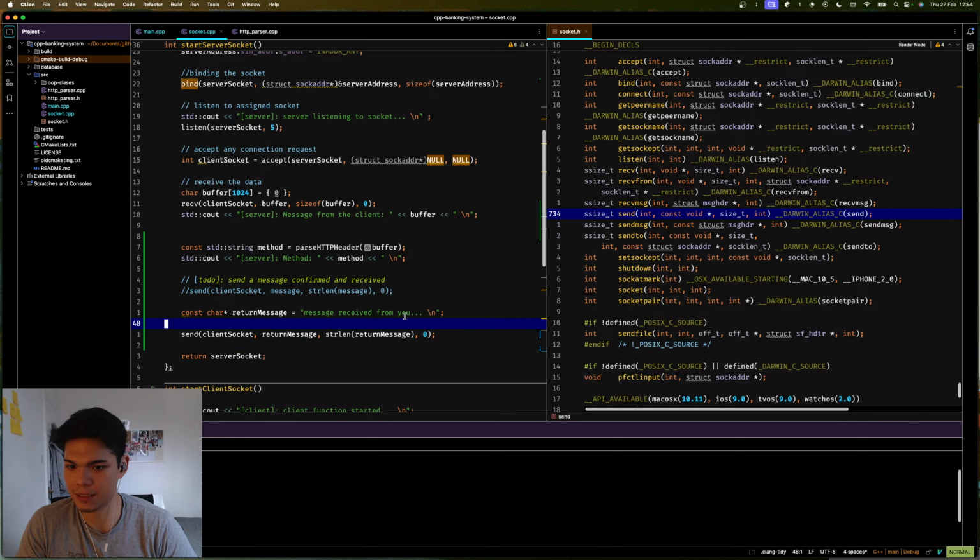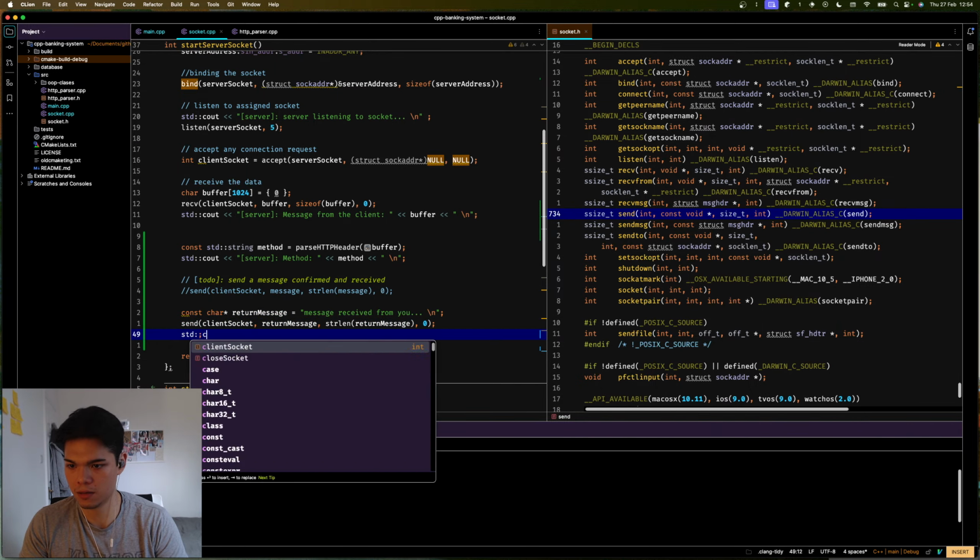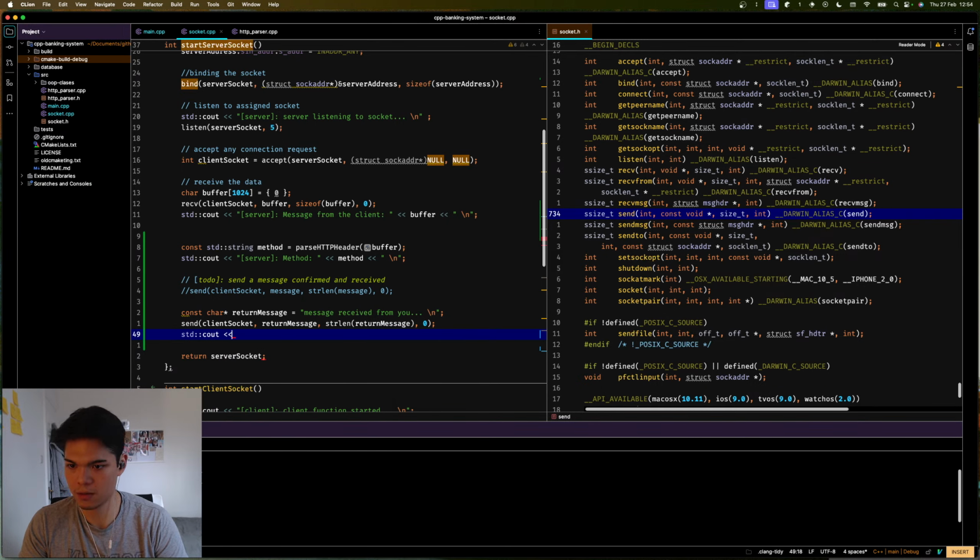Client sending data, message received from you, and then I'm going to print something here. Message sent, received message, sent out.